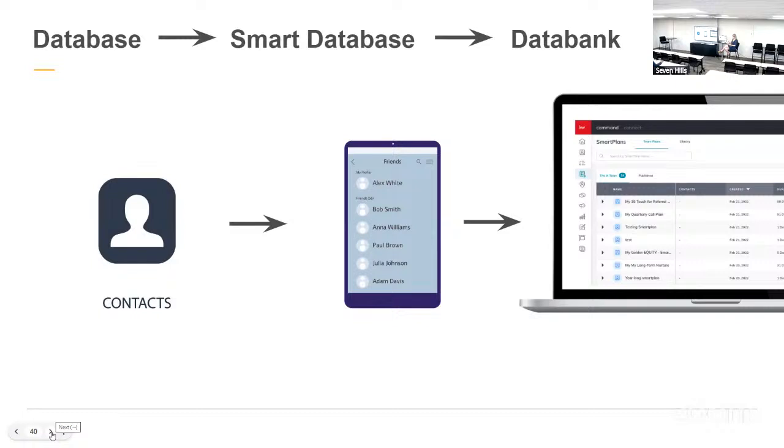All right, I'm going to go through this a little bit quickly. Create your database. A database itself is a tool where all of your contacts are. Some people's database is just on their phone. It makes it hard. It's not necessarily a systematic way to communicate. So it's important that we're putting all of our contacts from all of our different areas into one database so that you can create a data bank.